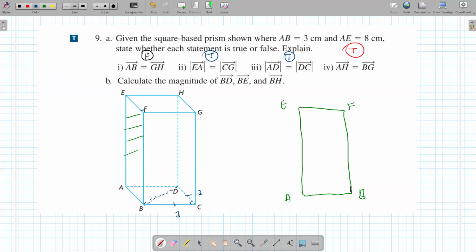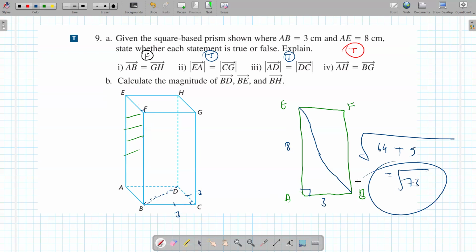And we want to find BE, so this right here, the magnitude of it. We know AB is 3 units. We know AE is 8 units. Is this a right angle rectangle here? This face? Yes, so this right here is 90 degrees. So therefore, BE is going to be 8 squared, 64, plus 3 squared, 9. It's going to be the square root of 73, which I think is a prime number, can't reduce. And that's that.